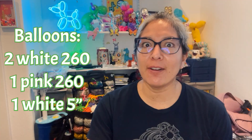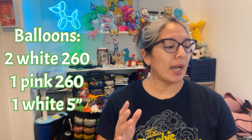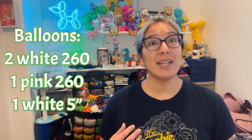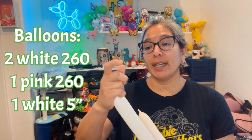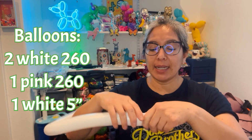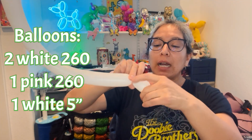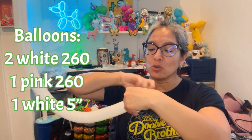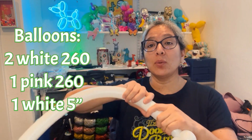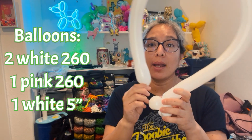But are you ready? This is a very fast design, trust me. Okay, let's do this now. First, I'm gonna start with the ears, and for the ears, you just inflate a balloon pretty much the whole way, or like 3-finger tail, something like that. You're gonna start making something like a 2-3-finger pinch twist. So I say 3-finger bubble and then pinch twist, 2 of those. Then whatever you have left over, you're gonna squish here so everything is soft and squishable. Pass it around.